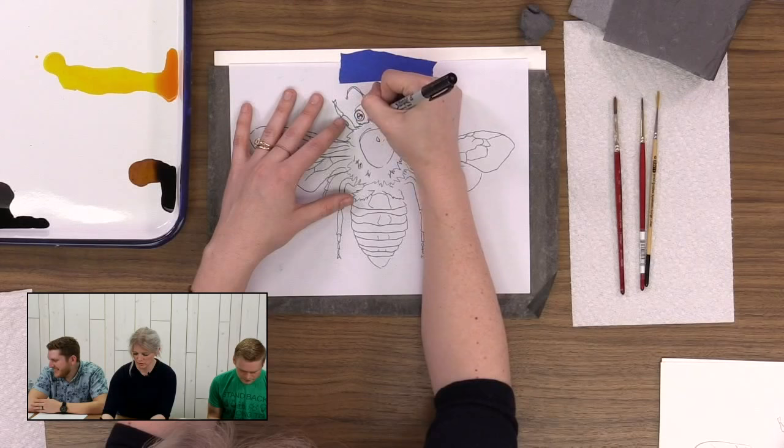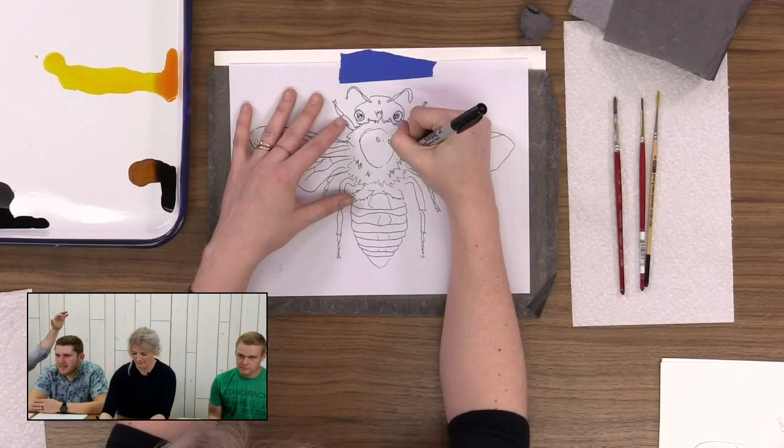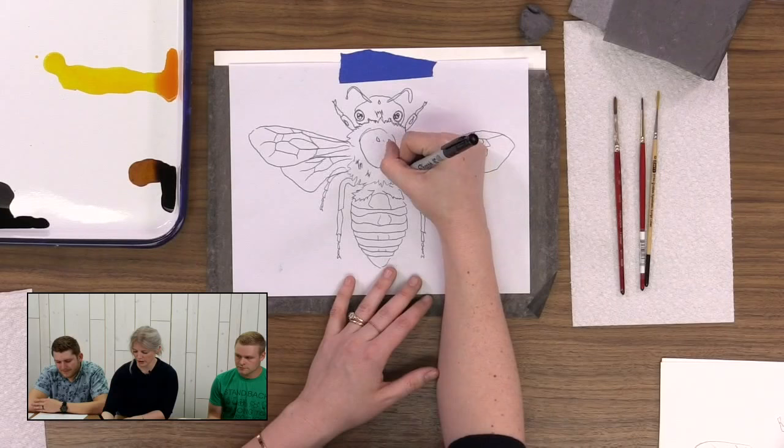Laurel says, I just found you guys. I was on the buying site and did not see the live. Are we just tracing? Yes, Laurel. Currently, we are outlining our bee, and we will be painting our bee shortly.